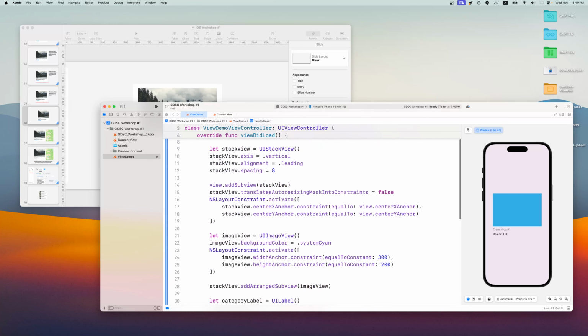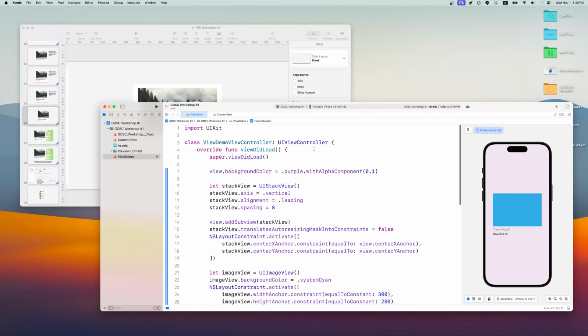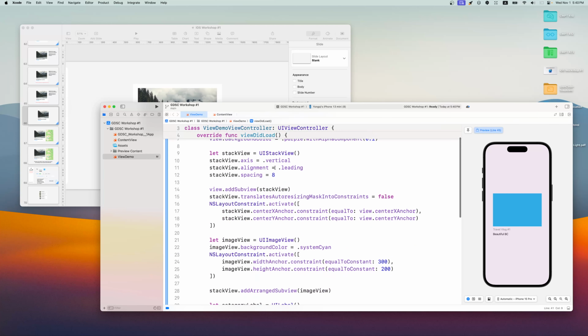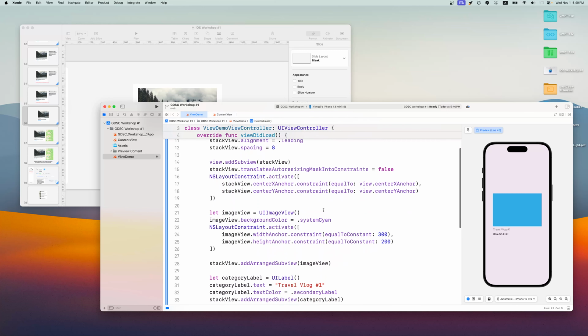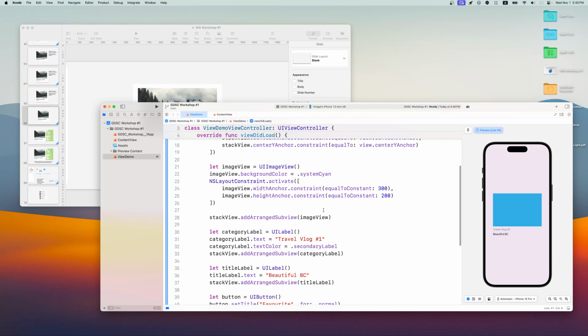We're just utilizing all the concepts that we mentioned in the slides. So let's go through it again. Basically what we did is we created a stack view, and then we added the stack view to the root view, and we pinned the stack view to the center of the root view using constraints. And then we created an image view. We specified the size of the image.